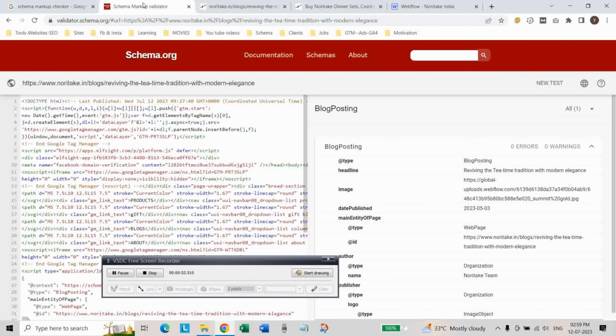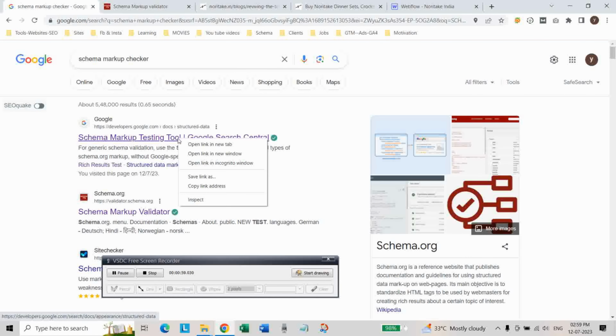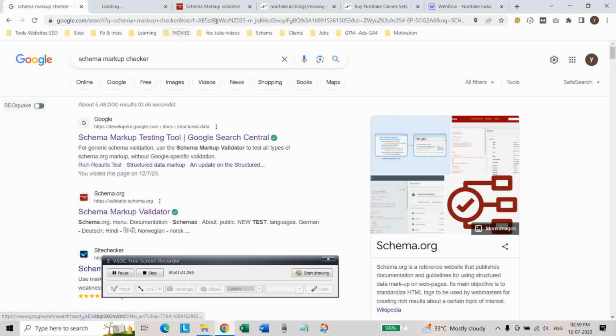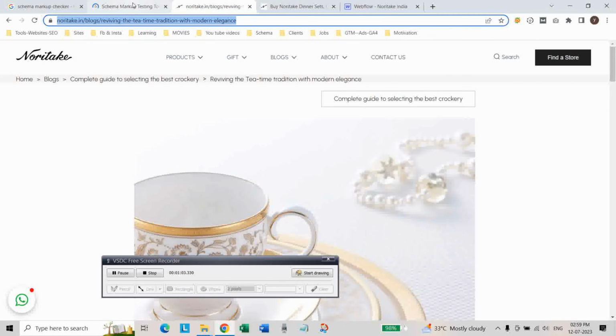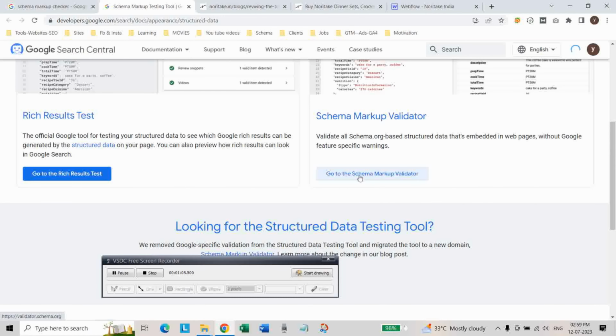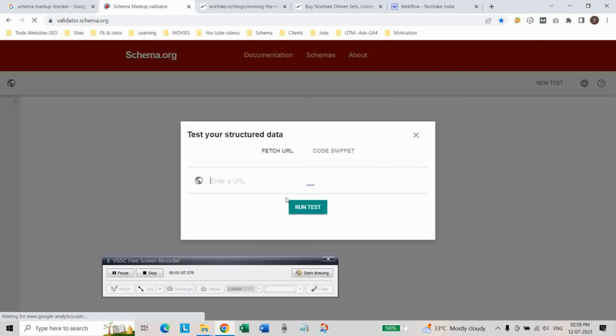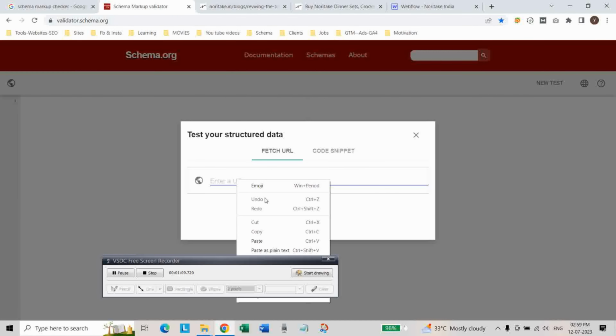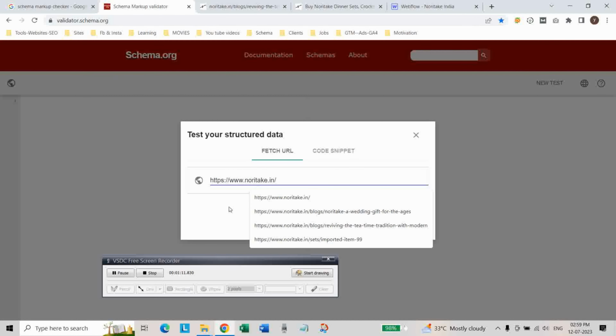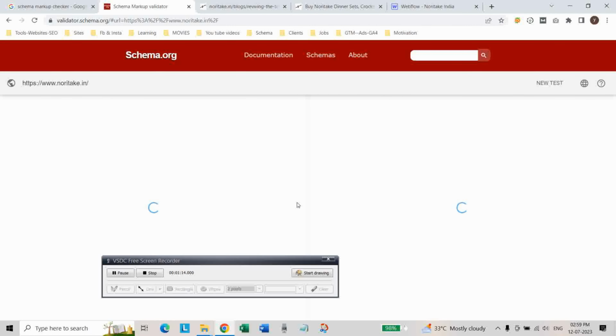In this website, how many schemas are there? Just test for any schema code and run test.